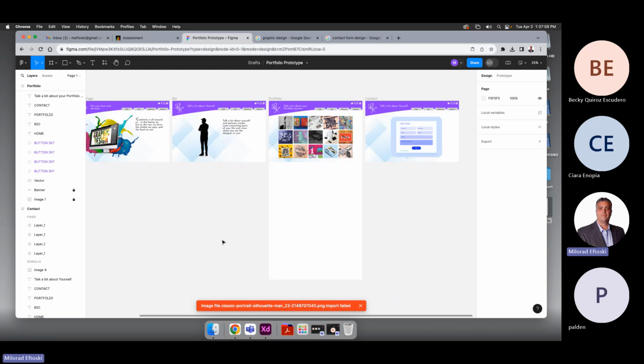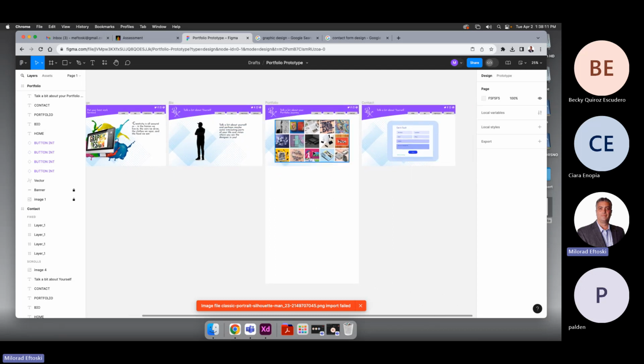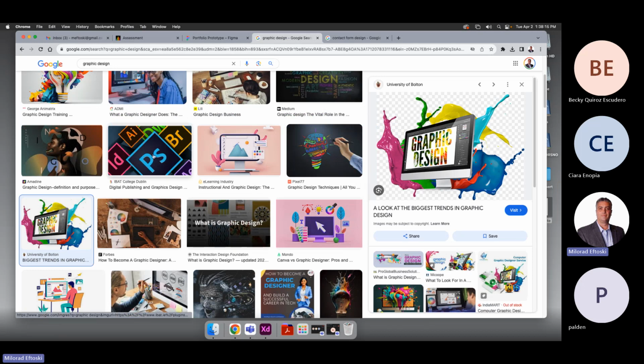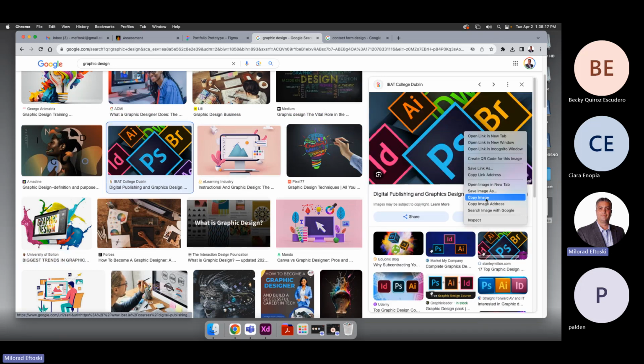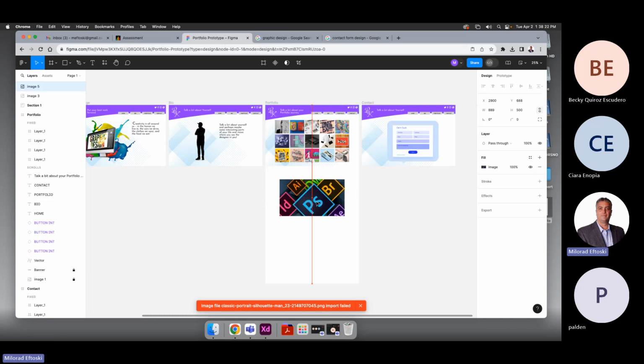I don't have to surf the internet for thumbnails. I have your portfolio thumbnails. I can use those, right? So let's go ahead and link these pages now. Let me expand this a little bit more. So I'll just get some examples here. Look, I got my Photoshop stuff quickly, copy, paste. There's the Photoshop stuff.